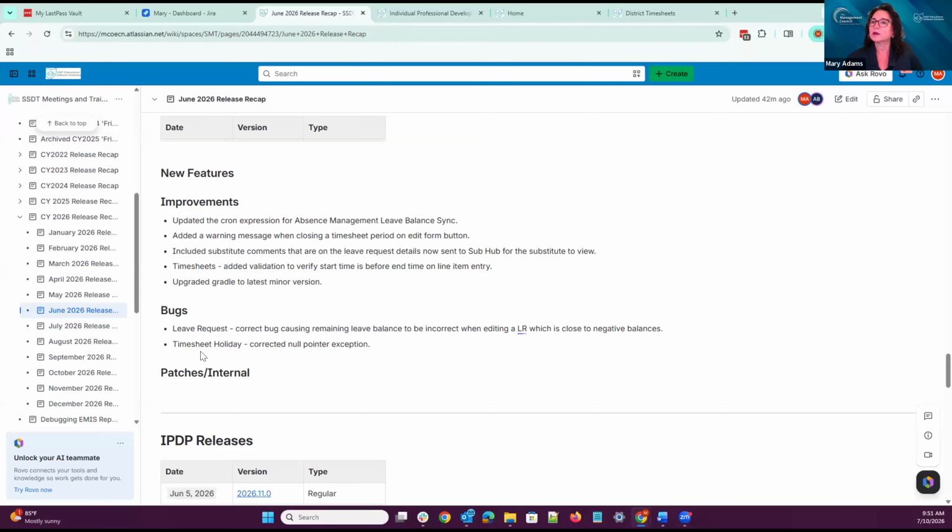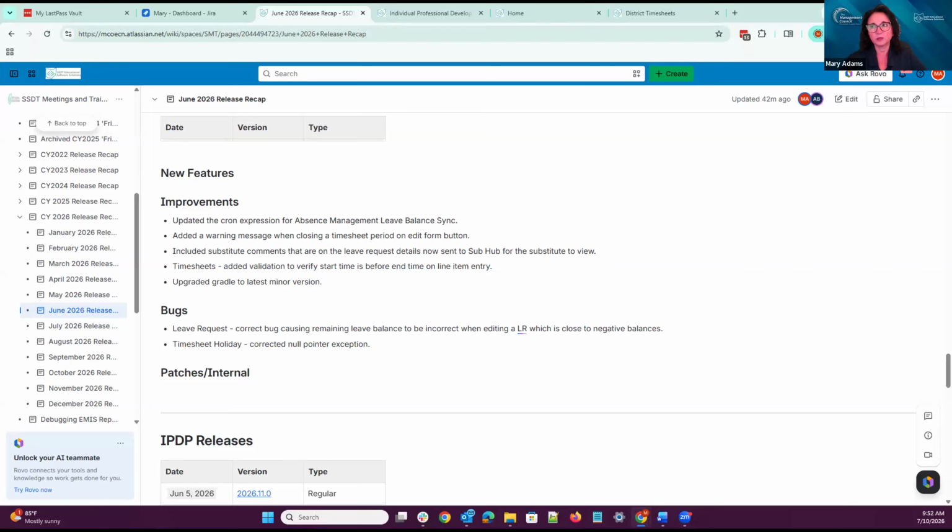And then the next item, there was a null pointer exception that was occurring. Hold on just a second, I have my notes here. When they had a blank start and stop time, it was erroring out on the line, even if the line was blank or null.